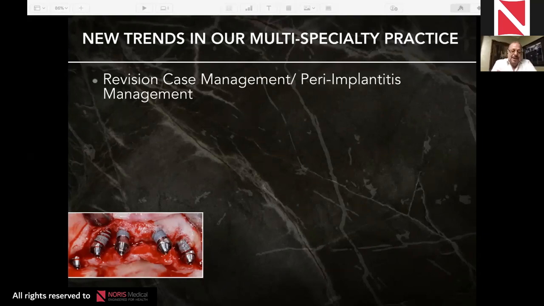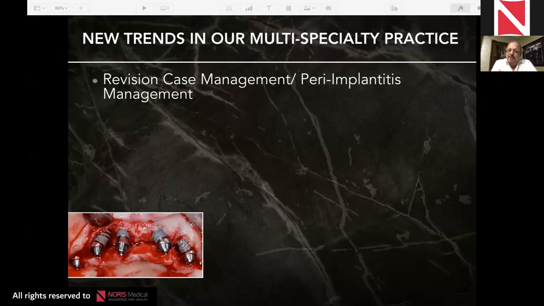But failures are happening, and failures are a big problem in our field. For the better part of 5 years in the Chicagoland area, I was subcontracted by a big ALL-ON-4 center to fix complications and failures, and it was more the maxillary arch than anything, and it was almost another residency for me. So, dealing with peri-implantitis, dealing with oral-antral communications, dealing with implants in the nose, in the middle of the palate. I mean, many, many things that came across, we had to become well-versed in. And this is still a good portion of my private practice on a routine basis.